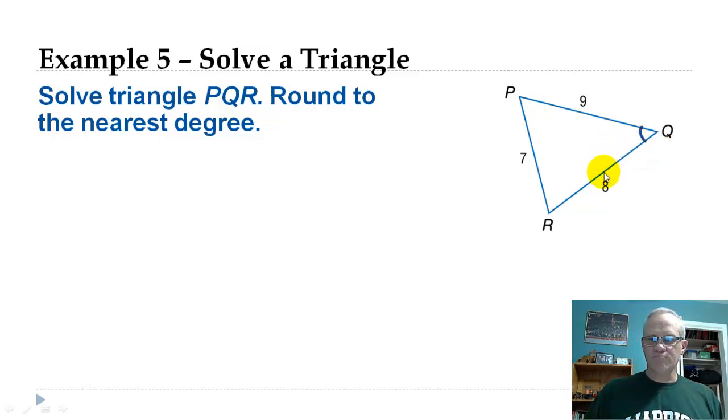I don't know why, but we're going to start with Q. If I'm going to start with Q, that means I'm going to have to do the law of cosines, because I don't have any angles here, I just have three sides. And notice with three sides, we can find an angle using the law of cosines like we just did. If I'm going to find Q, I'm going to start with the side that's straight across from it, so 7.